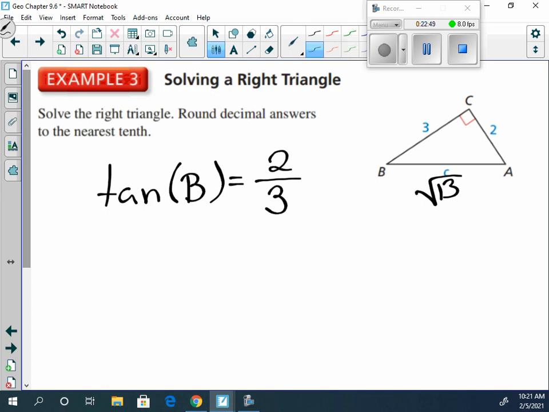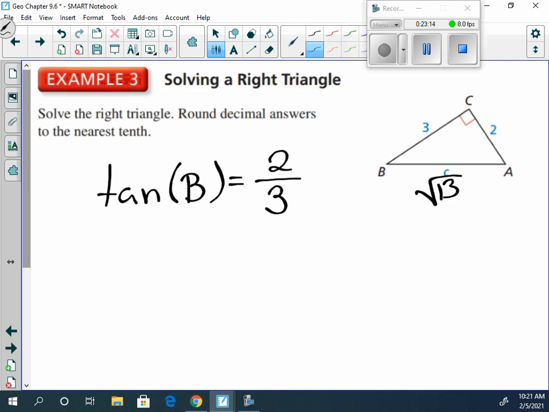Well, do we have opposite, adjacent, and the hypotenuse for either angle? Well, yes, we have all three sides, don't we? So does it matter which one we use to find an angle? Well, no, because we set it up like this here, yes? Tangent of our angle B would equal 2/3, yes? Well, it'd be nice to know what angle B is, because that's what the question's asking, isn't it?